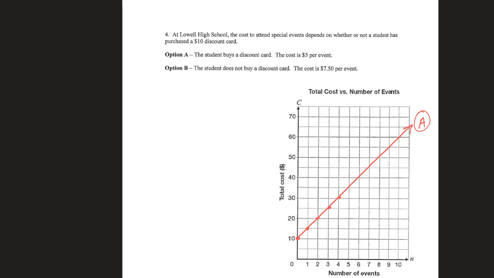Now, maybe we didn't graph it that way. I could have had a bunch of people, like in me, I want to do this because I want to build an equation to something. I take a look and I see, okay, I've got a C value on one axis, so my cost is going to equal, and I have an N on my other axis for my number of events. So it's going to cost me $5 per event with a fixed cost of $10.